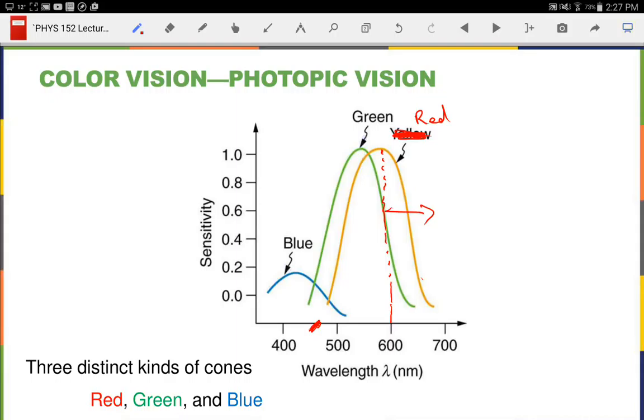And so we have our color vision, the photopic vision, with three cones: the red cone, the green cone, and the blue cone, as I put there in the correct colors. Because we have those three types of cones, we have only three colors that we really need to describe all colors we see. All of our color vision is done by computers following what we do. If you want to choose a color on a computer, your computer is an RGB. That's what the monitor is.